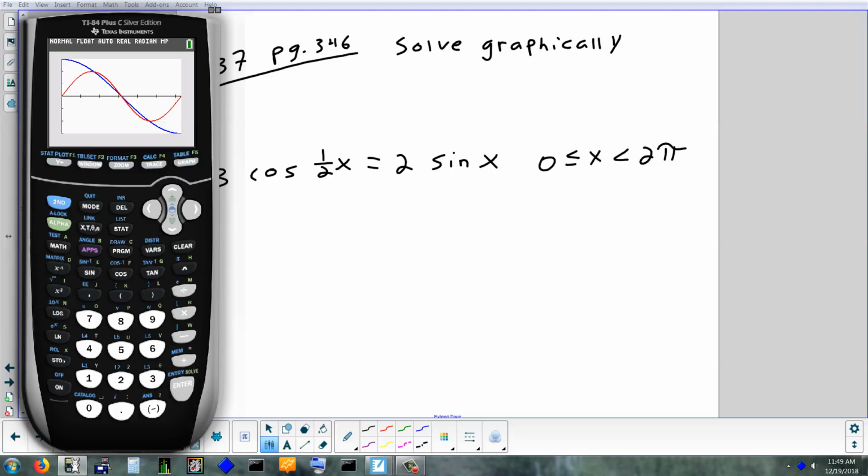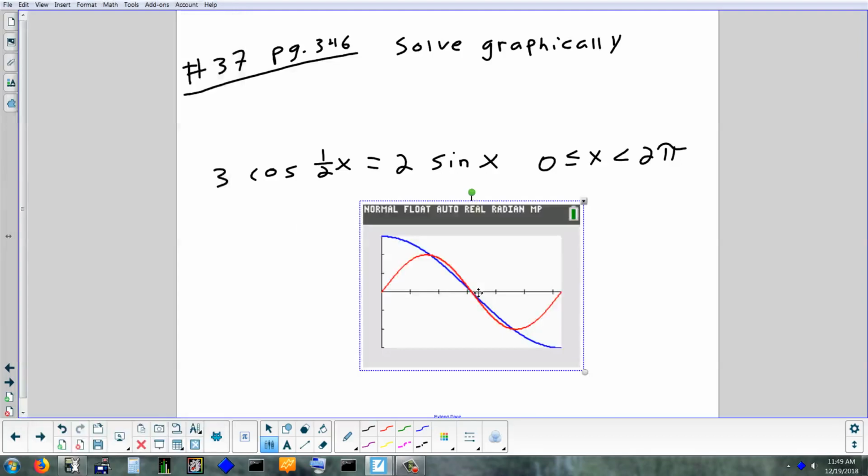To do that algebraically, it took me a little while to figure out. It's tough. It uses trig identities. We haven't learned them yet, but I'm showing you can do it algebraically. We're not going to get into anything that deep in this class. We don't do that. But it is doable. All right. So does anyone need me to go through all the intersects?